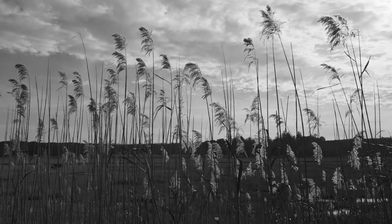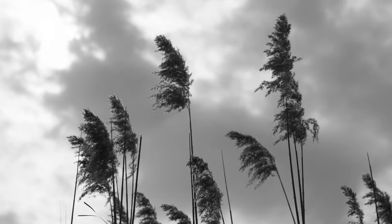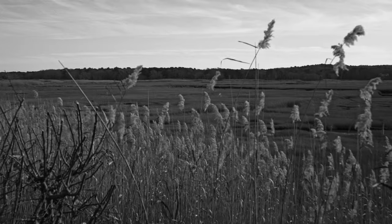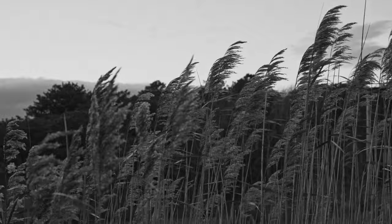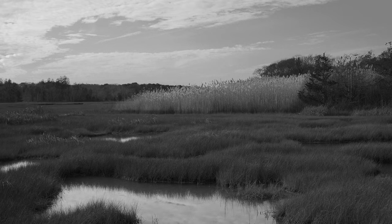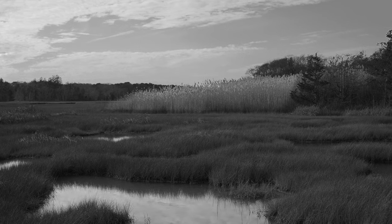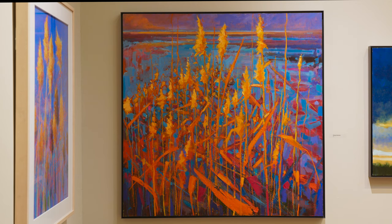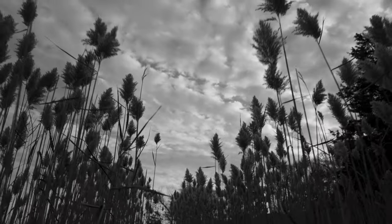Phragmites. I'm drawn to the pattern, complexity, and elastic structure of the plant. At times they move in great unison, bringing to mind a murmuration of birds, yet quickly dance in erratic whirls of dervish with just a gust of wind. Late day light expresses their massive sacred colonies that glow with a spiritual presence and turn to spikes of fire at sunset. They enclose and comfort me, whispering their secrets.